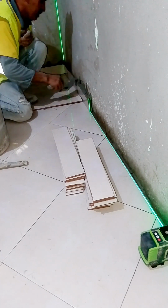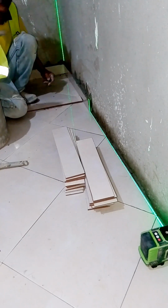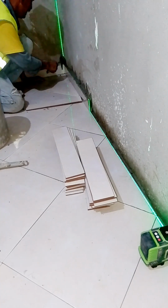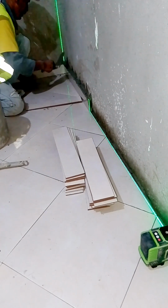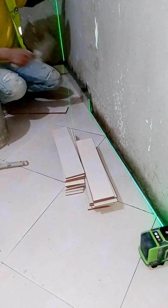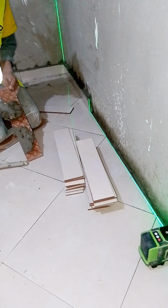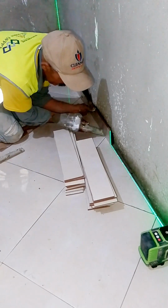Step 2. Measuring and marking. Using a measuring tape, determine the height at which the skirting tiles will be installed. Standard skirting heights range between 10 cm to 15 cm, but this may vary based on personal preference or project requirements. Mark a straight guideline along the wall using a chalk line or laser level to maintain a uniform height during installation.